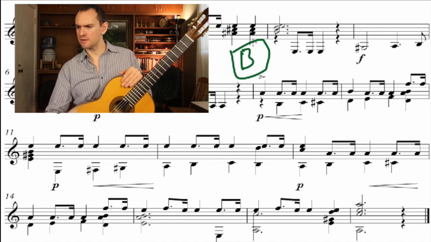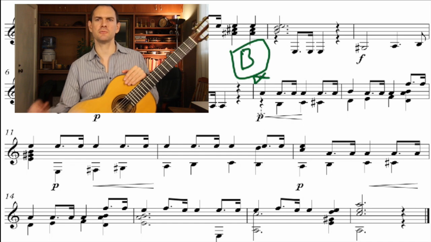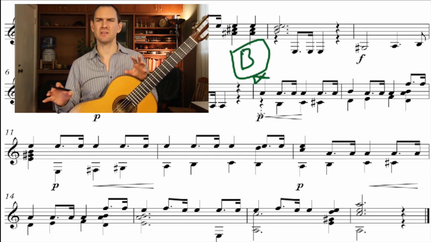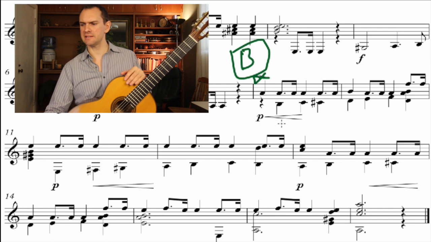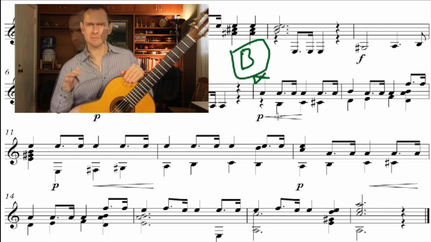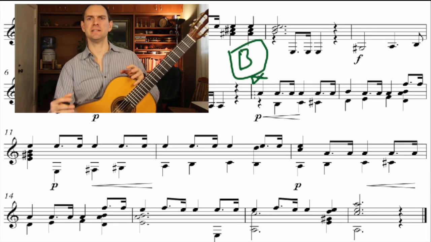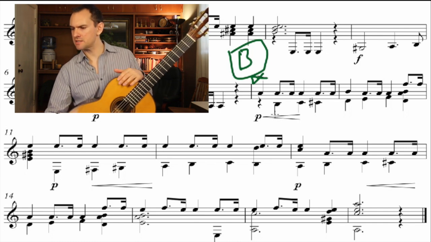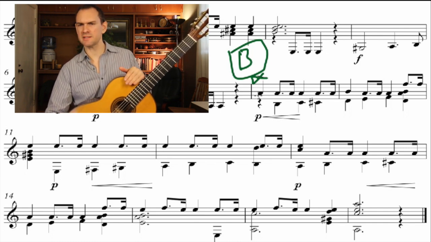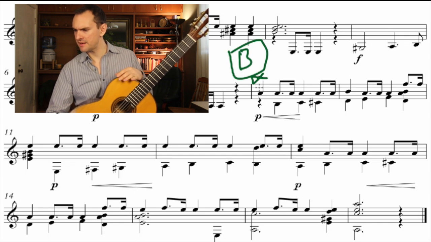Again, just like before, I would throw away that accent right there because we're starting piano. If we want to surge, then there's no reason to accent the first one. Just low dynamic, high intensity, very rhythmically precise, but low volume right here. Instead of accenting it, we can do a better job than that.